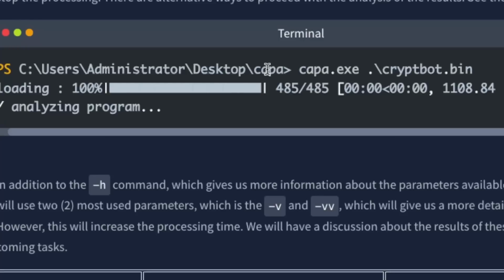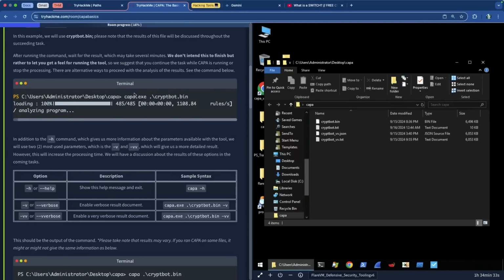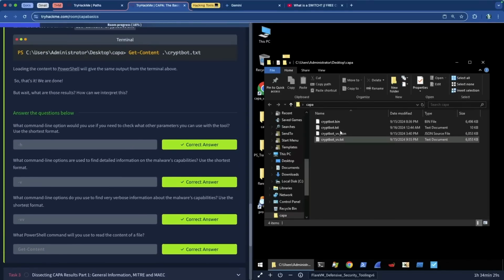sits. So in this instance, they just told us to go to the location of this binary, and then you just say / and then give it the name. And this dot represents the current directory that you're in, meaning it actually represents this location right here. And then you just do /cryptbot.binary, and that's it. So that's how you would run it, and then you get the report, and then it also generates the report output for you, which is what we see right here.